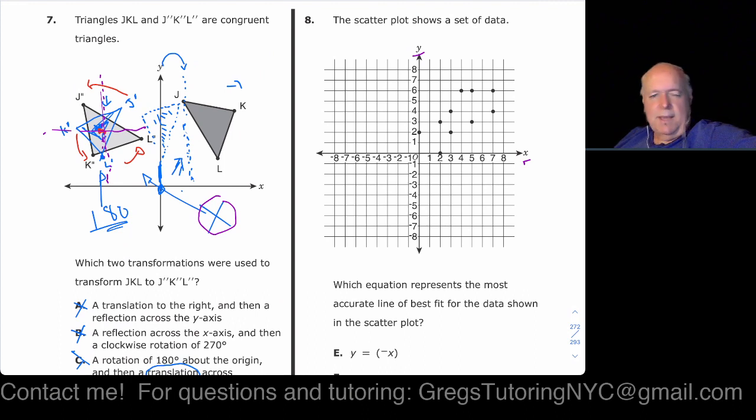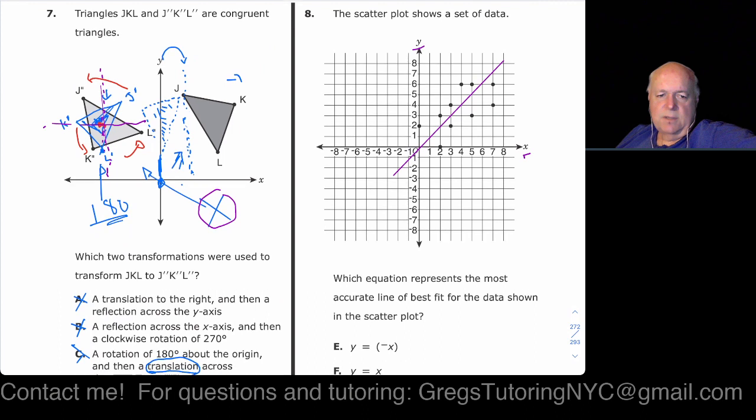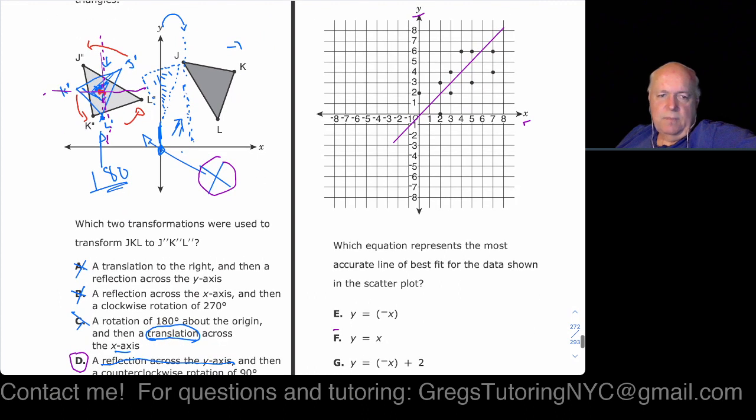So what I'm going to do is just mock up something, because it seems if we start from 0, 0, and I'll just do this free form for right now, the line of best fit seems to be right there. And that actually is y equals x. All right, so that seems to be our answer. But let's try to look at some of the other scenarios.